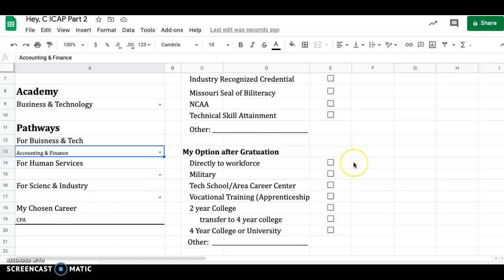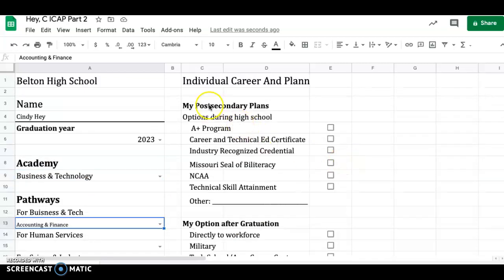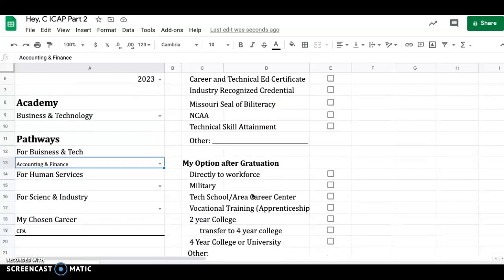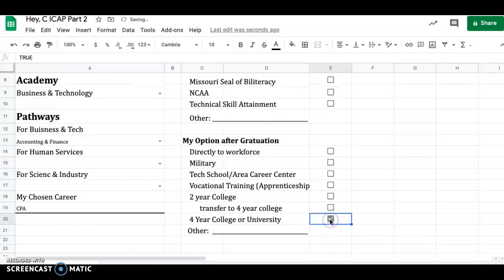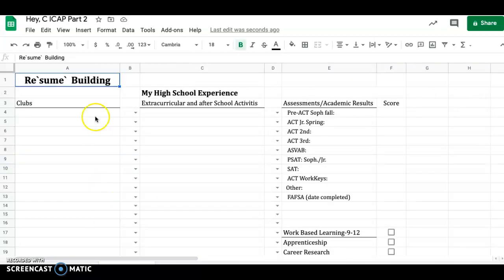And then we're going to have you go over here and choose your post-secondary options. If I'm going to be a CPA, I definitely need to do a 4-year degree. But I can put more than one. Maybe I'm not sure I want to be a CPA. Maybe I want to be an air traffic controller in the Navy. So I might mark that one. Then we're going to go to page 2. And then I'm going to have you fill out the things that you were involved in. So maybe you were in DECA last year, your clubs. Maybe volleyball this year.